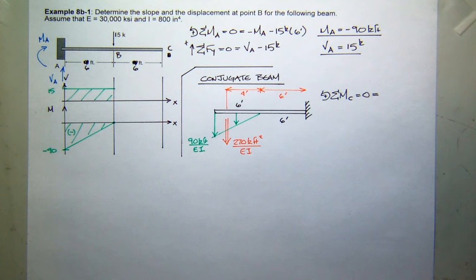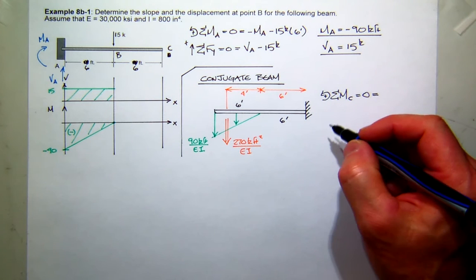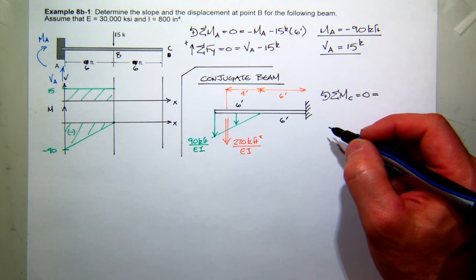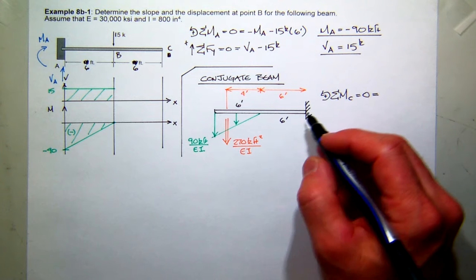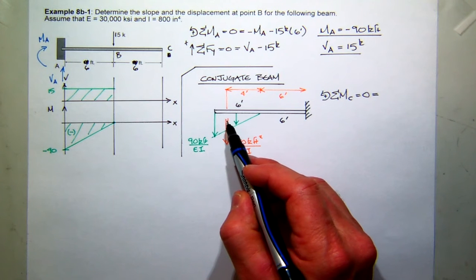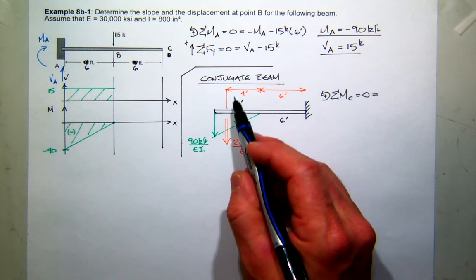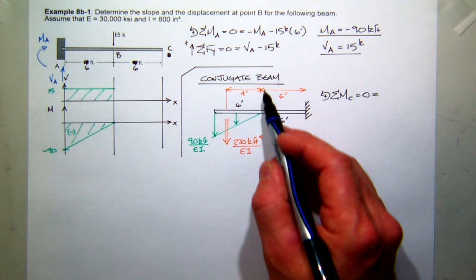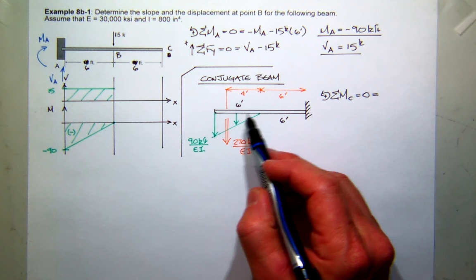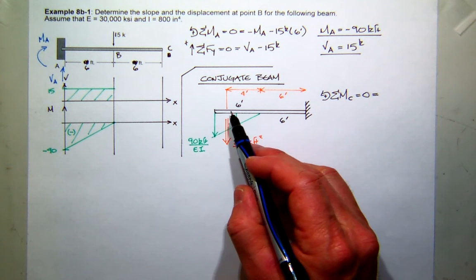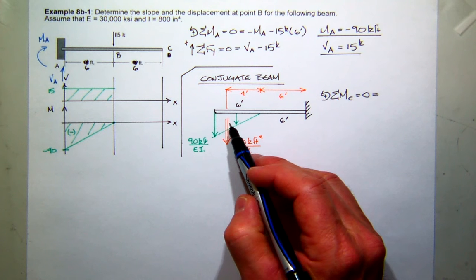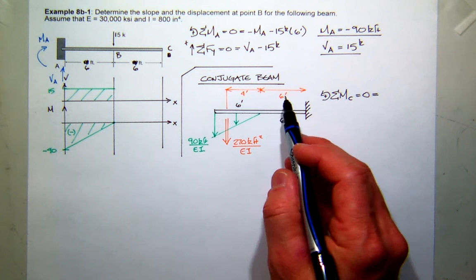Can you repeat the distance thing? I'm sorry, Mr. Pong, what did you say? The distance at the top of the... Oh, the distance to the centroid here? Right. Oh, okay. That's what this is. So the first 6 feet just gets us to the middle, and then I know that the centroid of a triangle is 2/3 the base distance. So 2/3 of 6 is 4. So I have to add all those together.